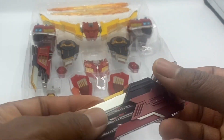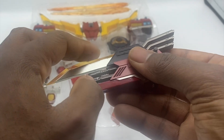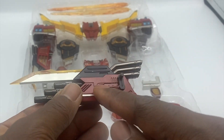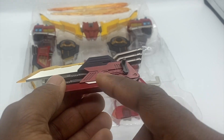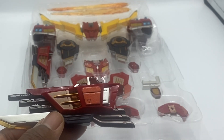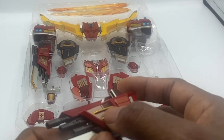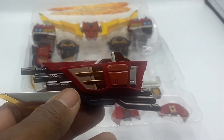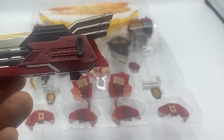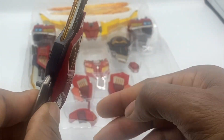You get arm gauntlets meant to be plugged into the sides of his arms in Rodimus Prime mode. The knife articulates — it can go in and out. You get a translucent blade with silver, bronzed gunmetal, black, maroon, red, and orange paint. So much paint — I'm not doing this thing justice with how well they paint it. You even get paint on the top.